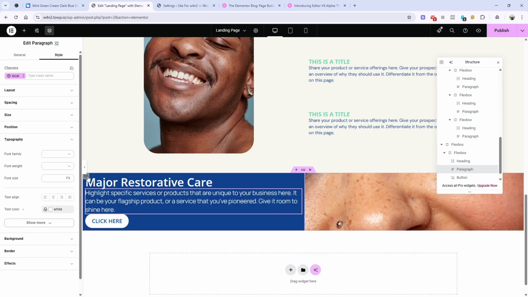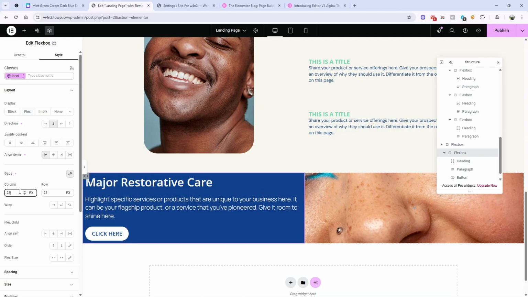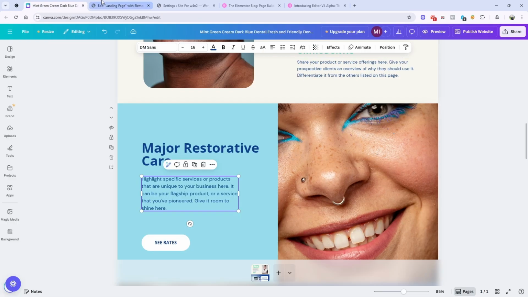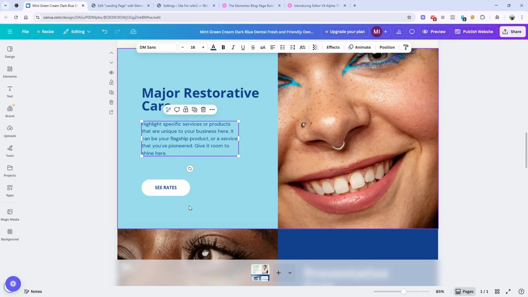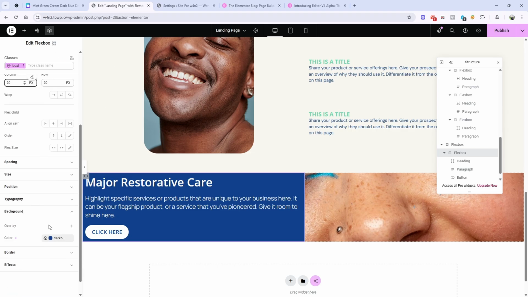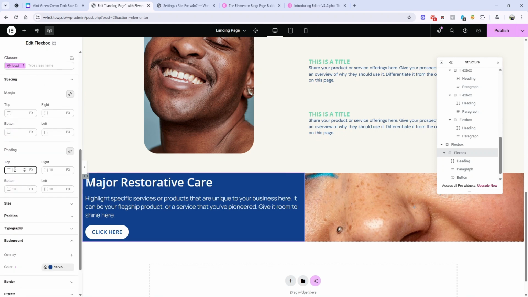Now we will add spacing on the flexbox level. Another thing is it has some padding, maybe around 40 pixels, so I'll add padding in the flexbox directly under the local class. Let's go to spacing.